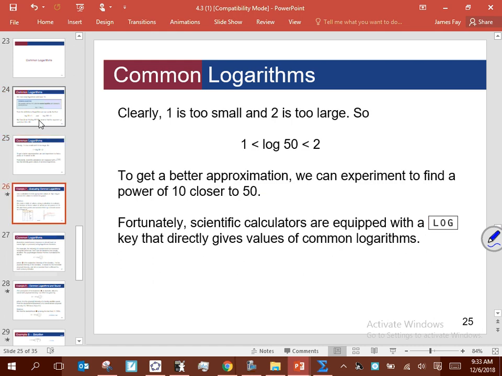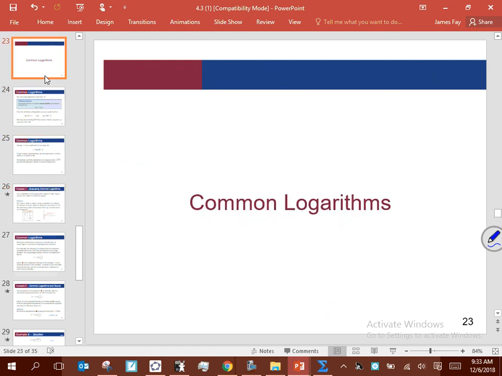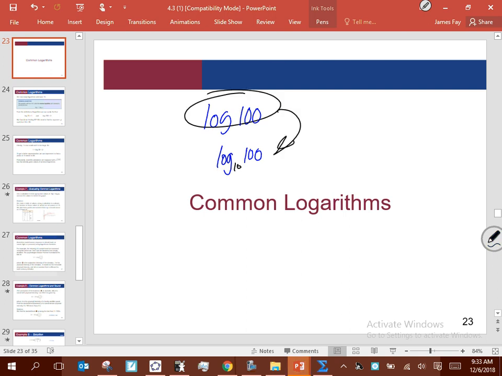Now, just to clarify things for you, when I say like log base 10 of 100, and it just looks that way, okay? I never deal with it that way, because our definition of a logarithm always incorporates a base, right? So whenever I see that, I rewrite it that way. Because now it's a little bit more visual of what I need, right? 10 to the what will come back and give me 100. 2. So log base 10 of 100 is 2.